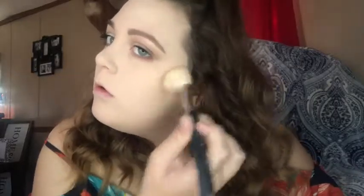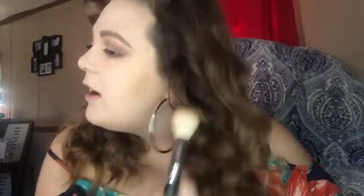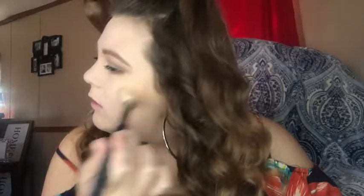Now, for a night out, I do contour. If I'm feeling extra lazy, I'll not do contour, but usually I do contour. Just right in there. I usually do it very lightly. I don't do a whole lot. I've never been into the cream contours and everything like that. It's not my cup of tea, to be honest with you. So I just kind of lightly contour with a powder, and then I'm going to take my bronzer brush, go with that same shade, and do bronzer.